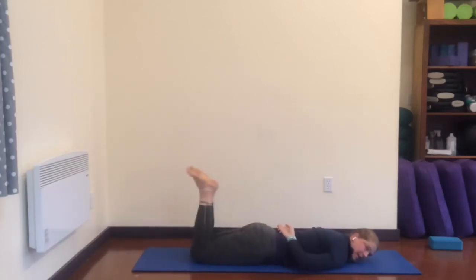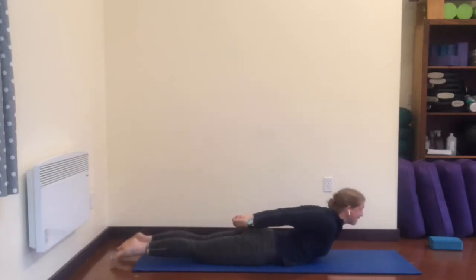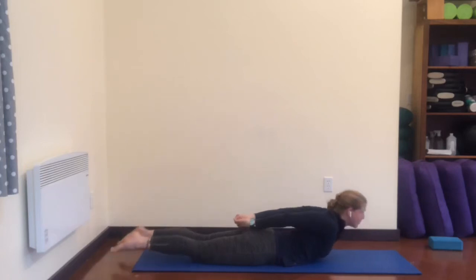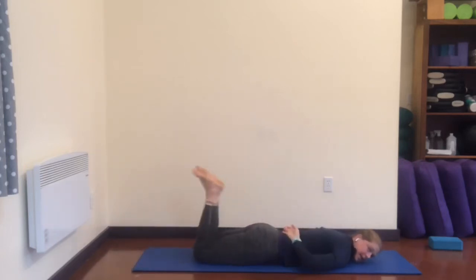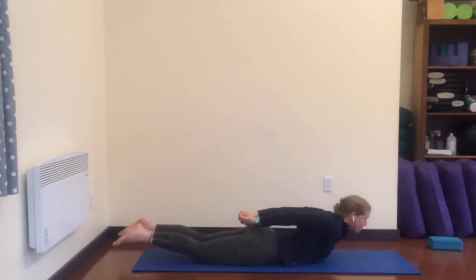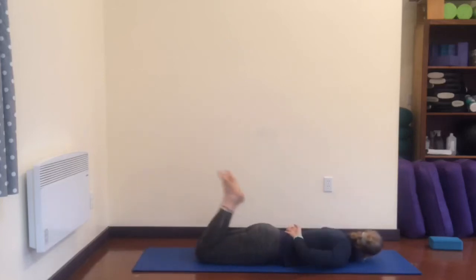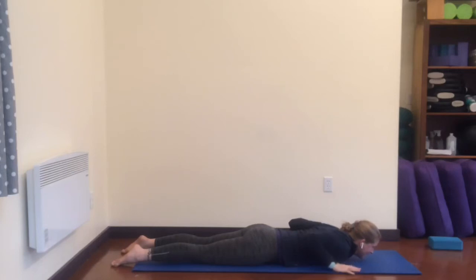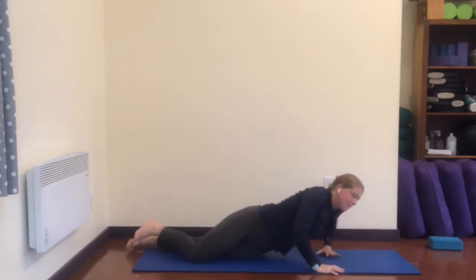Elbows rest. Kick. Two, three. And look up. And rest. Kick. Two, three. And look up. And rest those elbows and kick. Two, three. And look up. Strong opening and last one. Kick. Two, three. And look up. And enough. Good. We're going to spin ourselves around for the neck pull.